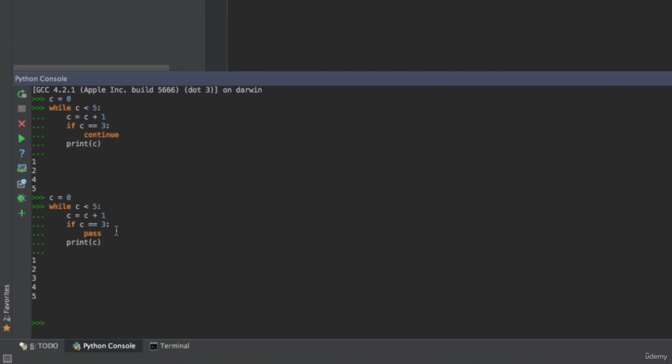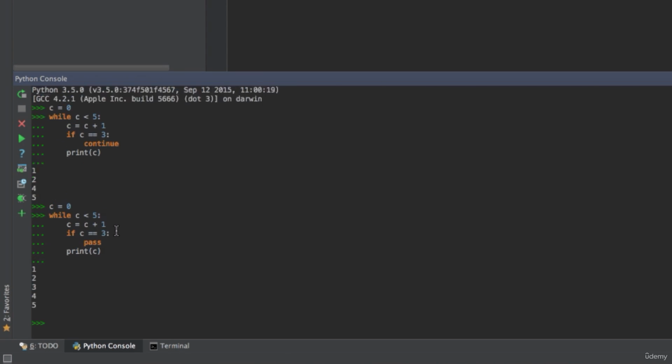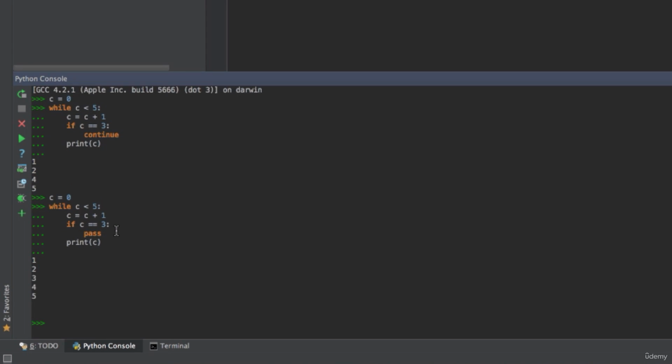So again, repeating the 3 statements, you have break, continue, and pass. The break statement is used in order to terminate the while loop or for loop. The continue statement is used to skip the remaining code and go back to the head of the loop. And the pass statement is a statement where you just have nothing. It's a filler sort of statement you can put anywhere in your code just so that it looks nice, it looks neat, and maybe later on you can add some functionality to it.